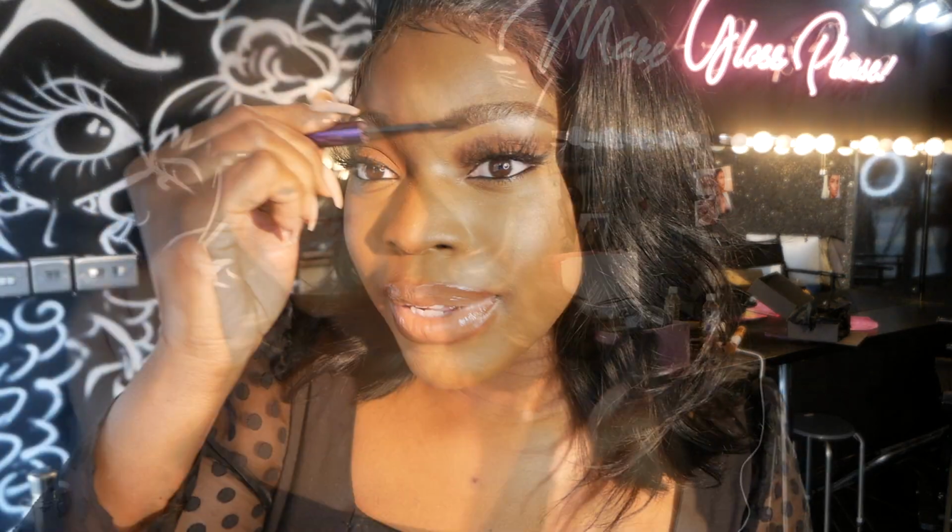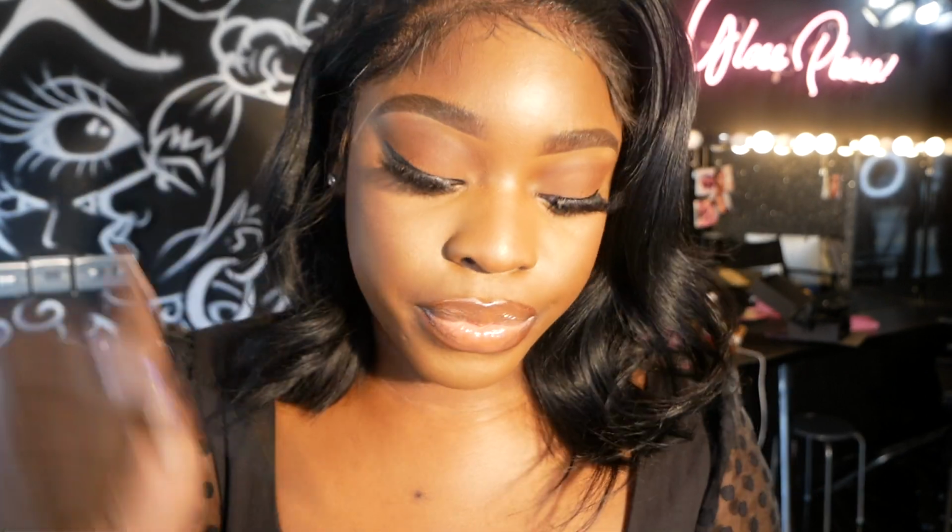and that is brow gel. So let me go grab my brow gel. This is the Urban Decay clear brow gel. This is real cute. It comes in a purple packaging, but it is not purple, it's clear. And yeah, so we're done. This is my natural glam everyday look. This shouldn't take you any more than 15-25 minutes tops.